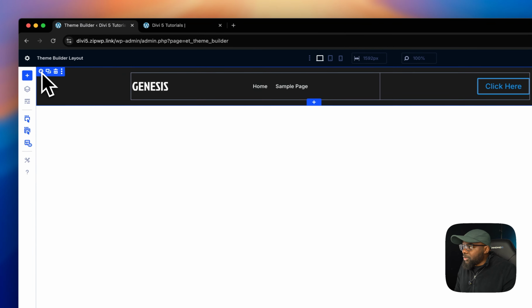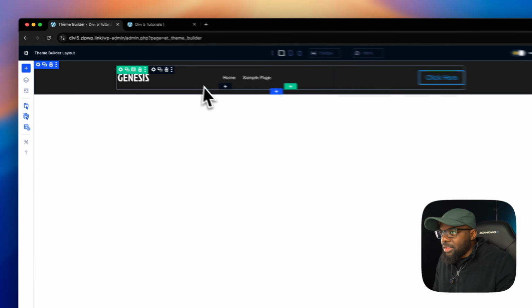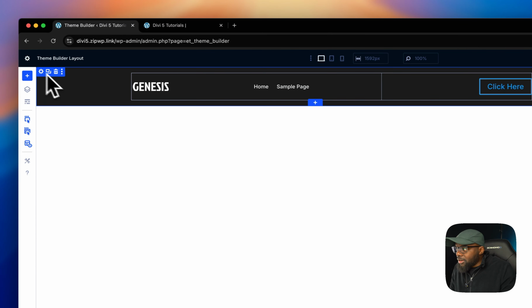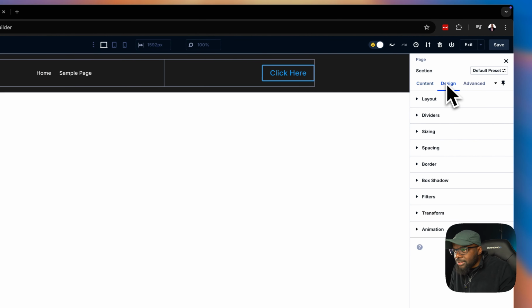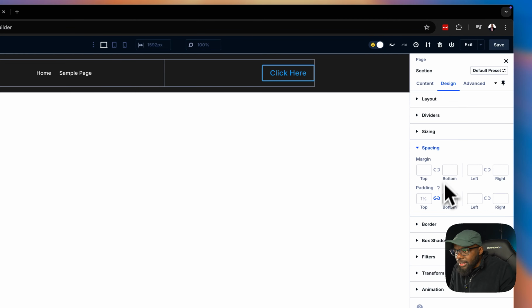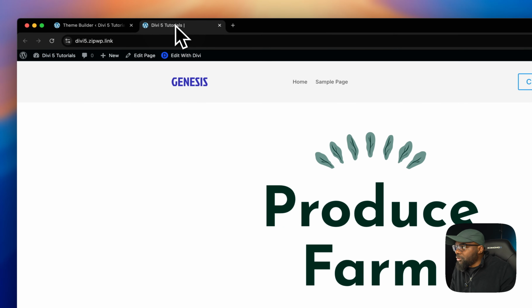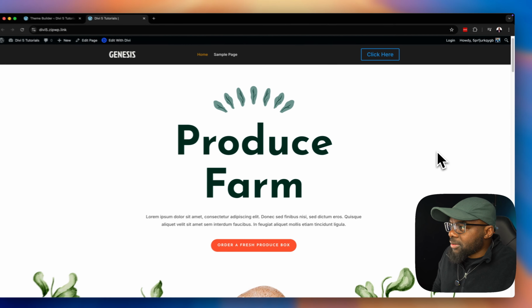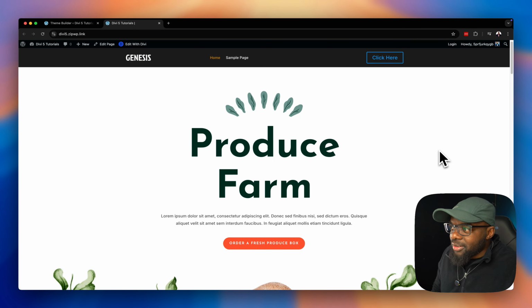But the final thing I want to work on now is the sizing. So with my sticky selected, I'll click here on this gear icon, and then I'm going to go into my design, spacing, and then I'm just going to remove this one to 0. Okay, did you see the difference? Okay, great. So now that I have this all set, the next step now is to come over here, and then I'm going to refresh. Now let's see what happens. Now when I scroll, did you see that it went smaller? Look at that.